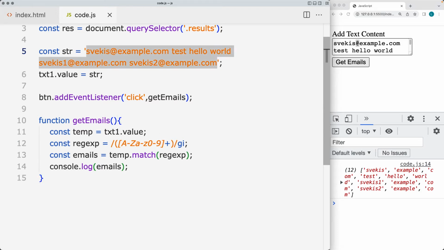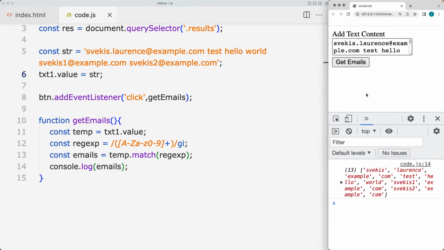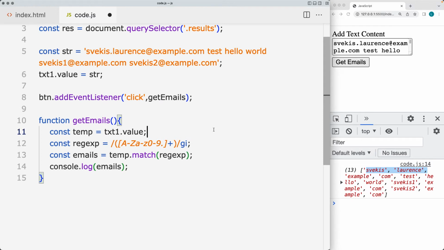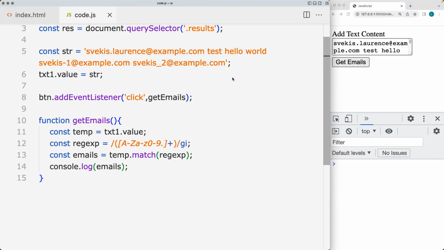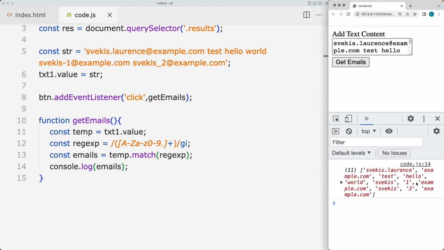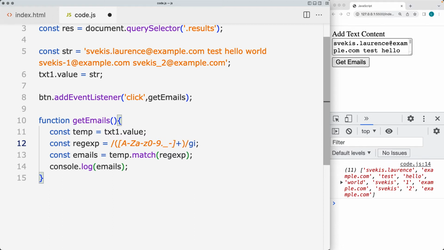So we also want to include into the pattern match for emails. For example, you will have emails that have a first and a last name, so they can be period separated. So we want to also capture those, and notice here it's still breaking those apart. So add in the period. There's also emails that could potentially have a hyphen or an underscore, so those are still also going to be valid emails. So we want to make sure that we're capturing those as well. So add those into the patterns that we're looking for the email pattern, so an underscore and a slash.